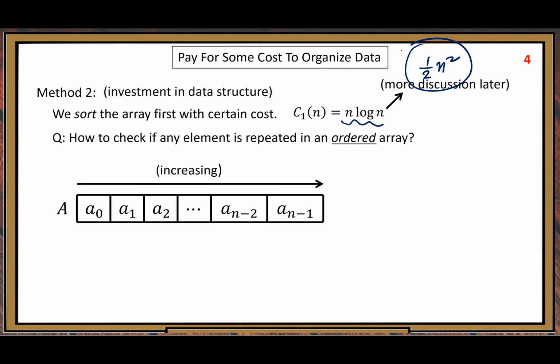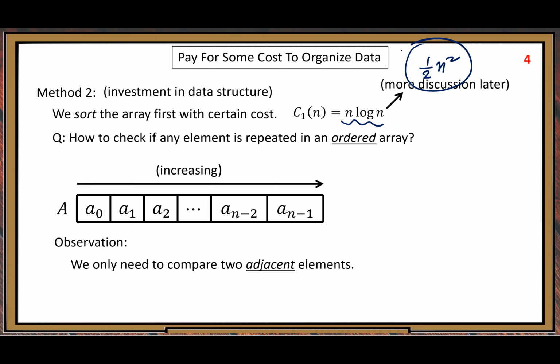Adjacent comparison, we can treat it as local comparison, very local. In the first method, we need to do global comparison, the first one with the last one, very global, right? So with this organized data, you do the sorting, and you change the global comparison to local comparison. That's the big change. And how many comparisons do you need for this local comparison?